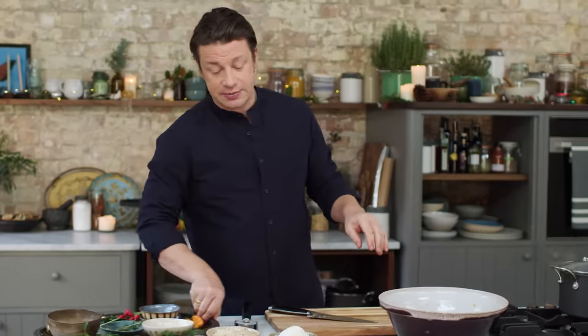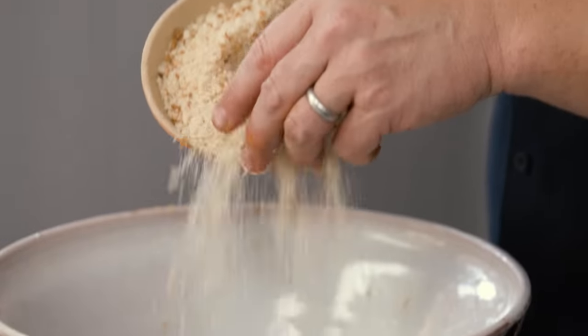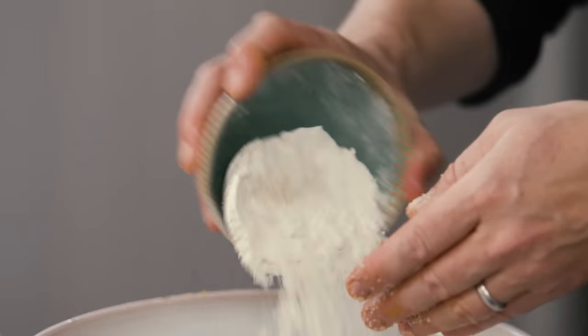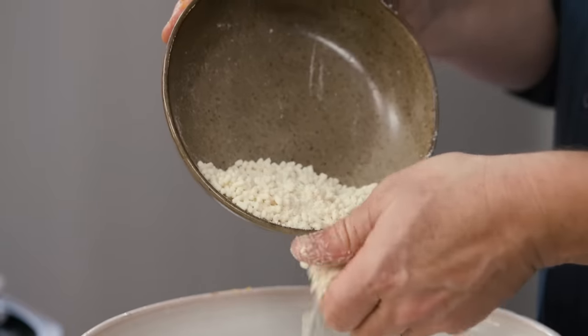Now, let's get into some of the sort of structural ingredients that hold it together. First up, I've got 75 grams of good quality breadcrumbs, okay? This is gonna make it lighter. 150 grams of plain flour, go straight in, and then 150 grams of suet. Now, you could use butter, but I prefer to use suet, and you get a different texture.